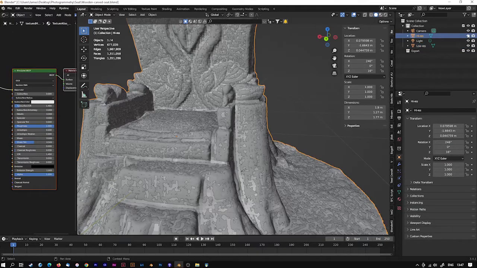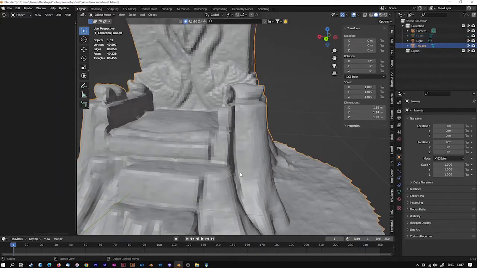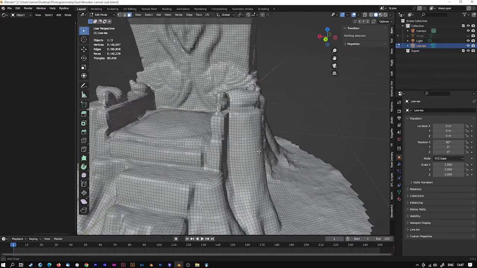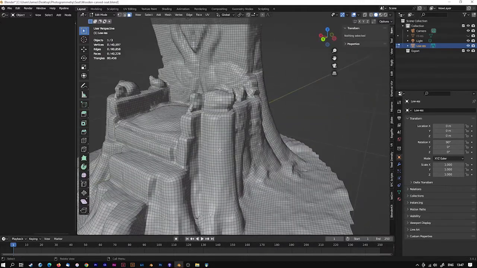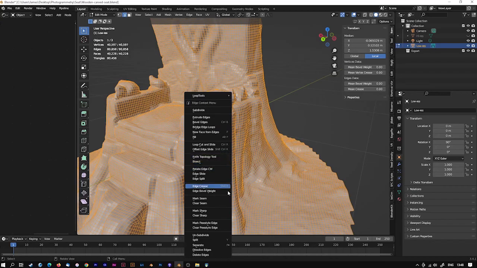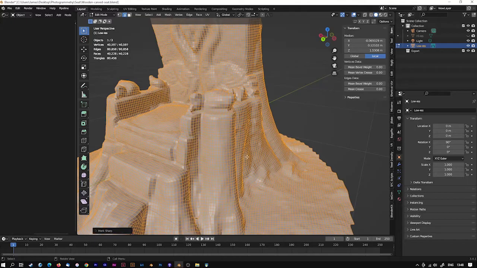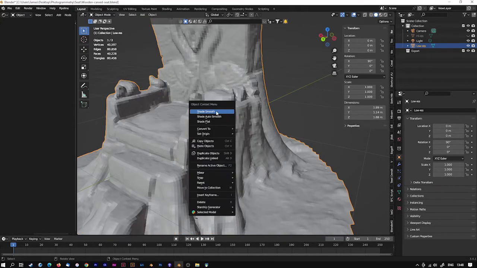So with the high res, I think I'll switch that off, and the low res, let's just quickly inspect it. Everything's okay. If you see lots of blue lines everywhere, if you just click on the edge select up here, select everything, right click, and just make sure that you remove sharp. So if you just clear sharp, it will get rid of any blue lines. This used to be the case in older versions of Blender with the way that it used to import OBJs. Doesn't tend to be a problem now, but if it's there, right click, remove sharp. I'm going to come out of Edit and Shade Smooth.